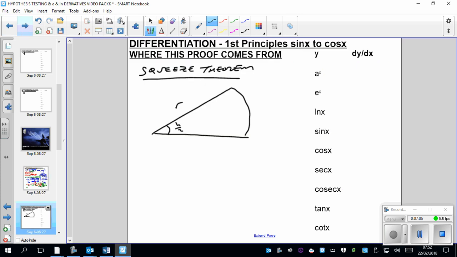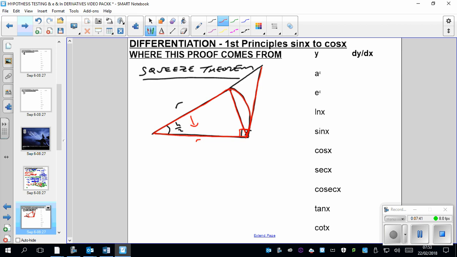So what I'm going to do is draw a triangle like this through the sector and a right angled triangle on the outside of the sector. Okay, so can you see that? I've got a triangle here within the sector, so it's got side lengths r and r. And I've got a right angled triangle going up here. So what we're going to do is prove that the area of the sector is squeezed between the two triangles as h over 2 tends to 0. Because as h over 2 tends to 0, notice all these areas are going to shrink, aren't they?